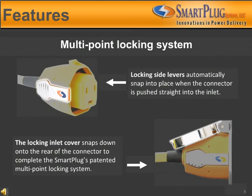A surefire multi-point locking mechanism ensures a solid and trouble-free connection. Simply push the plug straight into the inlet and the two side locking levers automatically snap into place. Press the stainless steel inlet cover down onto the connector to complete the lock.